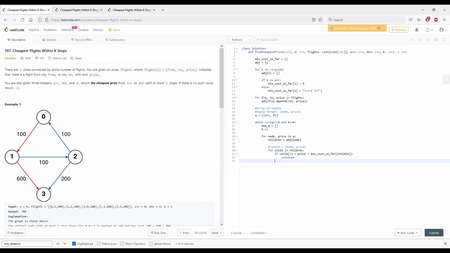So then what we want to do now is min cost so far at child 0 is going to be equal to child 1 plus price. Okay, and then we're going to add this child to our new queue.